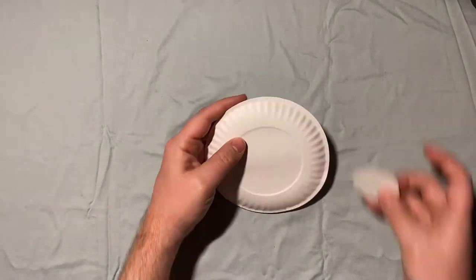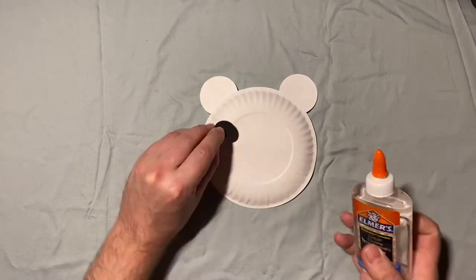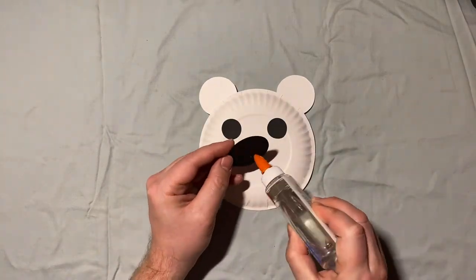On to our polar bears. First, we'll grab our paper plate. Then we will attach the ears and glue on the eyes and the nose.